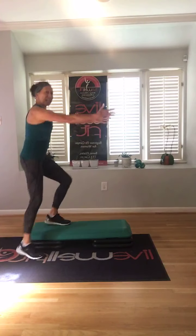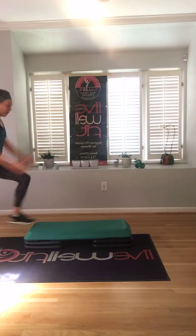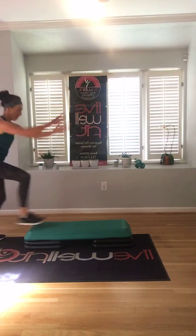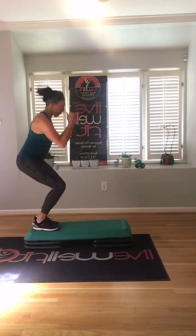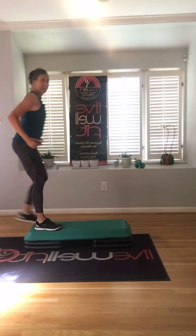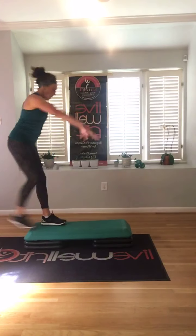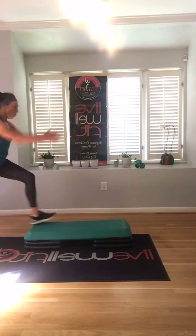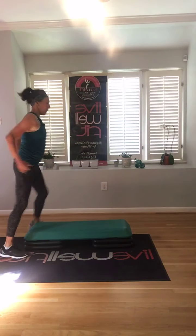Level one, you're staying here. Level two, this is you. You add a jump and you exit. So you jump and exit, yep. Either one you want, or up, out, one more. Good, let's exit, hold here, basic.